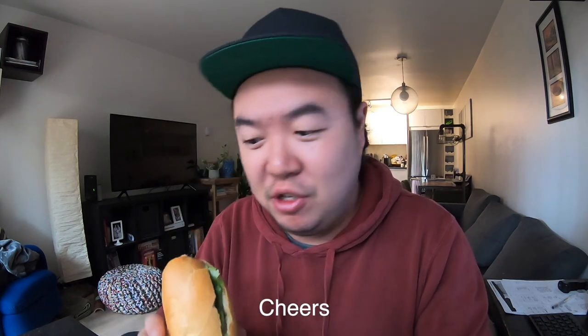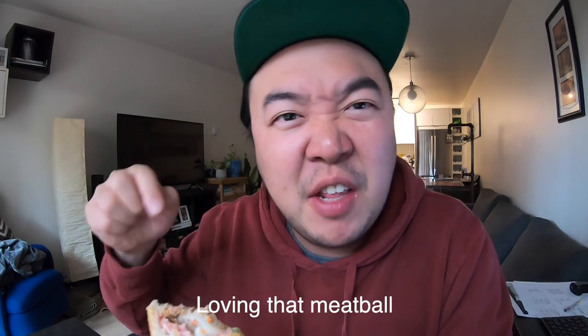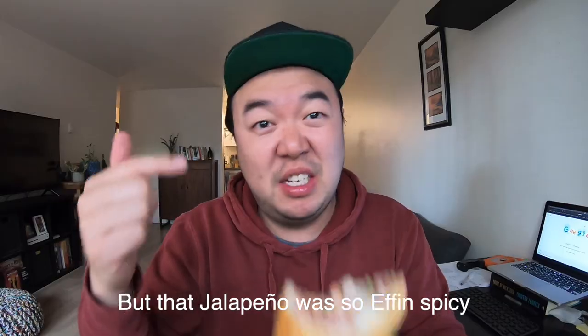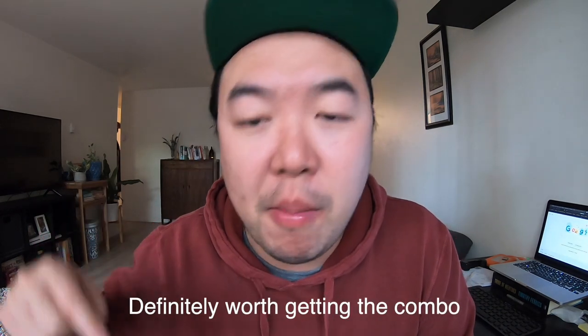It's delicious, it smells great. Cheers. That bread is so fresh it almost feels like it's fresh out of the oven. This is better than what I remember it being maybe two years ago. Loving that meatball — it's delicious. This sandwich was $6, and $3.50 if you want to add a pop and a salad roll. Definitely worth getting the combo.